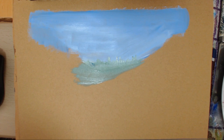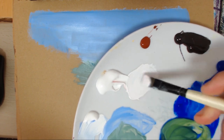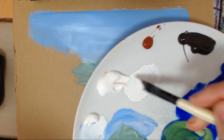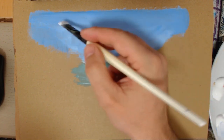I'm just going to grab some titanium white. I might get the tiniest dot of red. Yeah, I got a really tiny dot of red. Threw it in my white. My brush isn't perfectly clean anyway. It's got a little bit of blue in. So a little bit of blue, a little bit of red, a little bit of white. And then we've got our cloud colour.